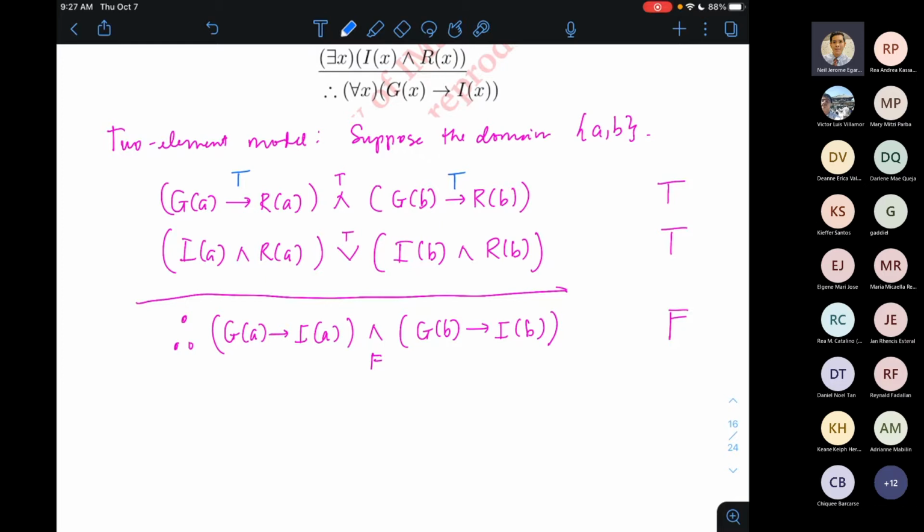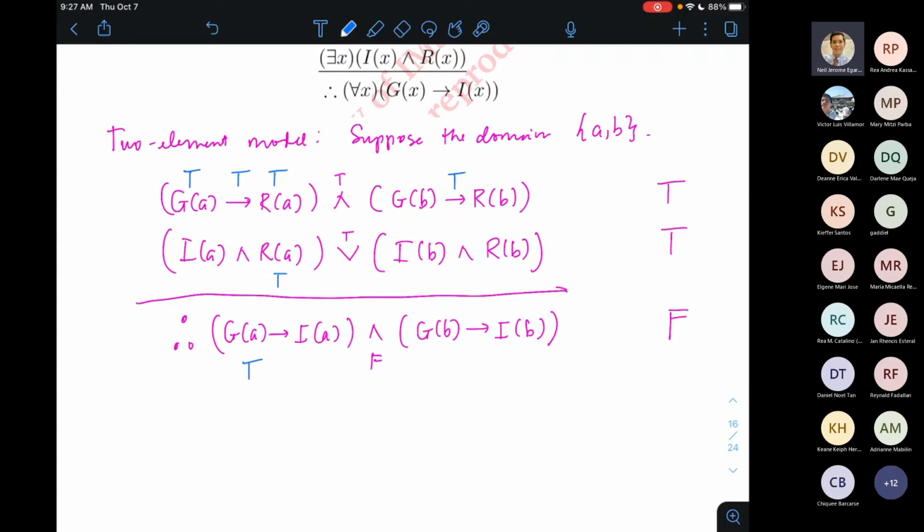Siguro, mag-try ako ng some specific case and hopefully I'll get lucky. So, let's try true implying true, kunwari. Tingnan ko kung magkakaproblema ako. So, true si G of A, tapos true kunwari si R of A. Okay? So, that makes the implication true. So, ibig sabihin, lahat ng G of A, pwede ko nang i-label to be true. So, this must be true. The R of A dapat daw ay true. Tapos, ano pa? Yun pa lang, no?